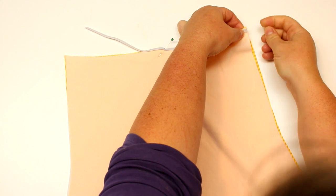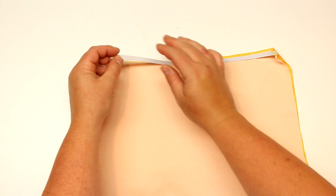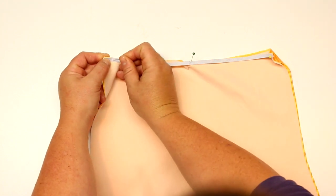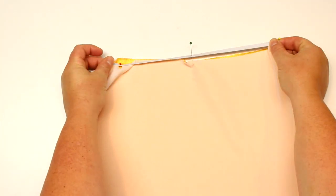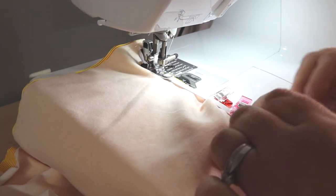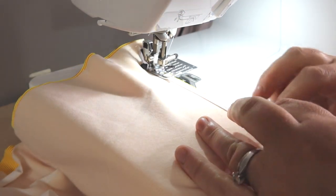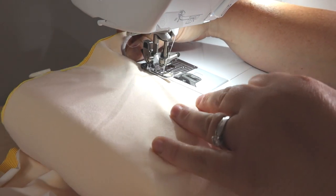And when we're sewing this, we're going to stretch the elastic, not the fabric. And that is going to give us a little gather in the back. And this will help to prevent the bathing suit from sagging down their back. So we're just going to sort of go like that as we're sewing, and we're going to do a zigzag stitch right along there. Okay, so we're going to pull from the center. I might have already said that, but my camera died. And we're just going to go along, making sure you get all three of those layers.